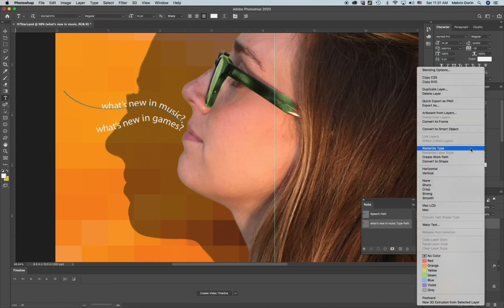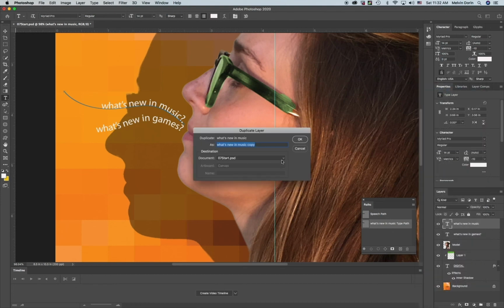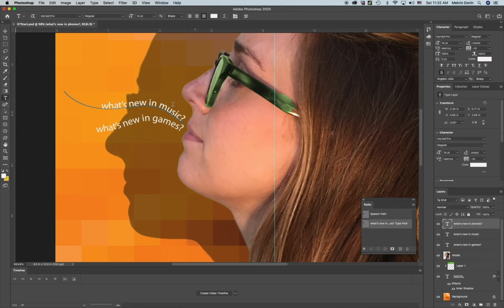We'll duplicate what's new in music, that layer, for the third sentence, which will be what's new in phones. Now again, just change music to phones.